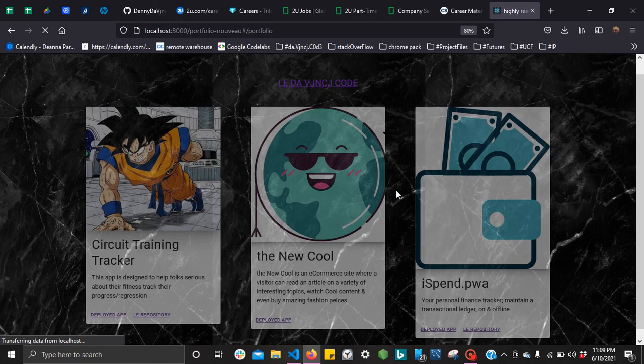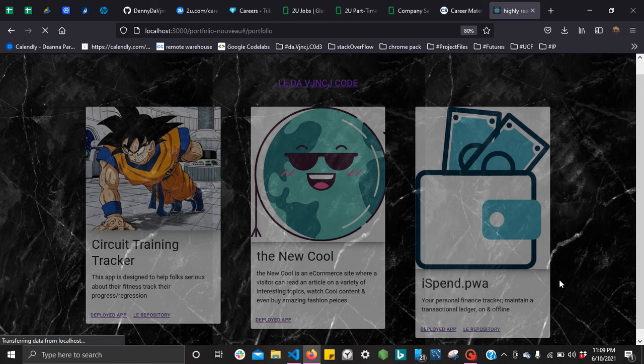All right, the new one. PWA, a personal finance tracker. Okay, your personal finance tracker.